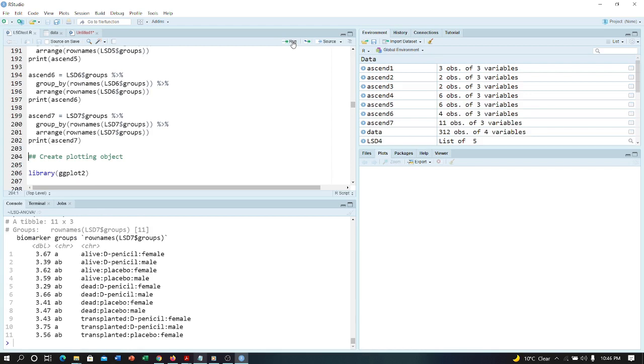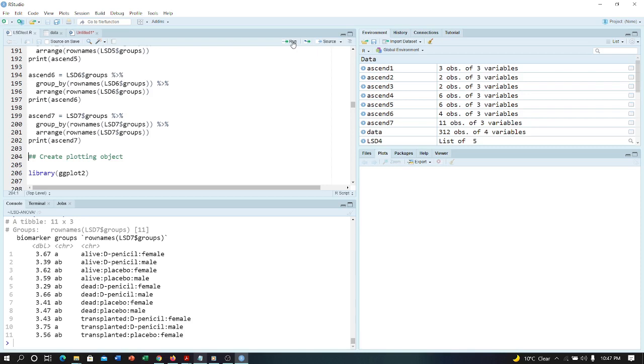Then after this, the next thing is to create plot objects. Let me start to display the main and interaction effects using the grammar of graphics, the ggplot function.